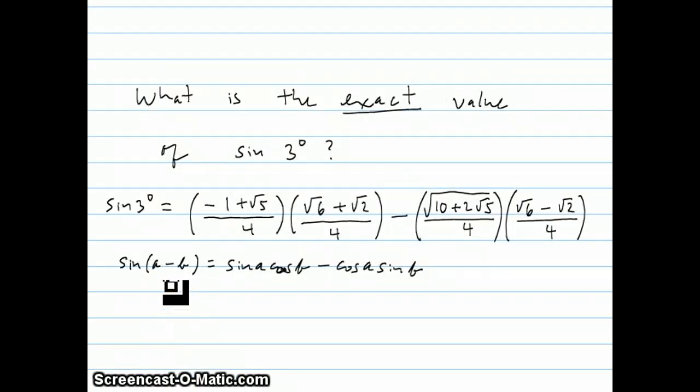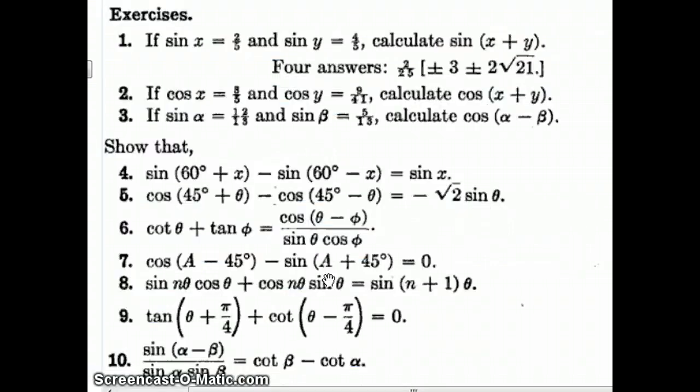The main formula we're going to use is the sine A minus B formula from trigonometry. This formula is taught in trig, but it's usually used for less interesting questions. Here's some examples from an old school trigonometry book from about 1917, but modern books have these same questions. These questions are, to say the least, not very inspirational, and they're not very fun questions. They don't seem very important, but finding the exact value of sin 3 is more important because that enables us to create the trig tables, and that's what these formulas were made for to begin with, in order to create trig tables so we could use them for right angle trigonometry.